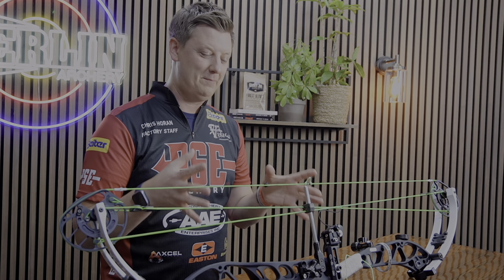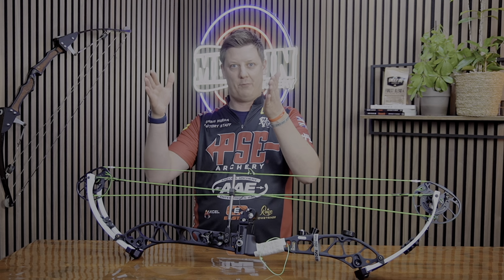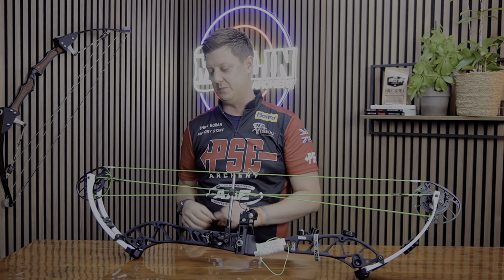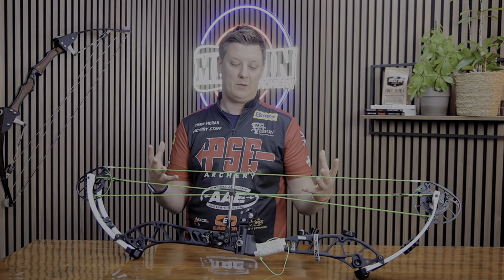Another feature of these PSE bows is an effective dynamic brace height, and they describe this as if you were to measure the brace height of this bow at full draw with an imaginary line between the cams to imagine where that brace height measurement would be while the bow is at full draw and compare that to the static measurement of the brace height when it's not at full draw, there's actually an increase in those two measurements. Compared to other manufacturers and other bows out there, that isn't always the case, and PSE give a lot of credit to that design and that feature, improving again that stability at full draw.